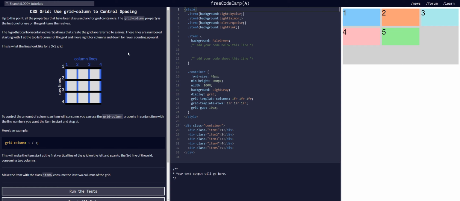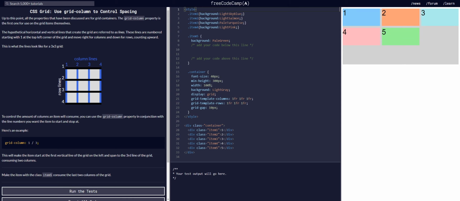I'm pretty sure you guys know how the grid works. They start from corner to corner. So there are 4 lines, and then in between there are 3 boxes. The grids count up using the lines inside of the boxes. So, boom, it creates a box.